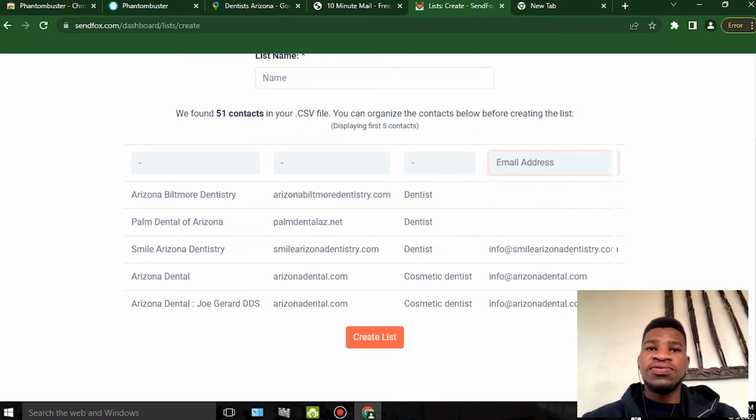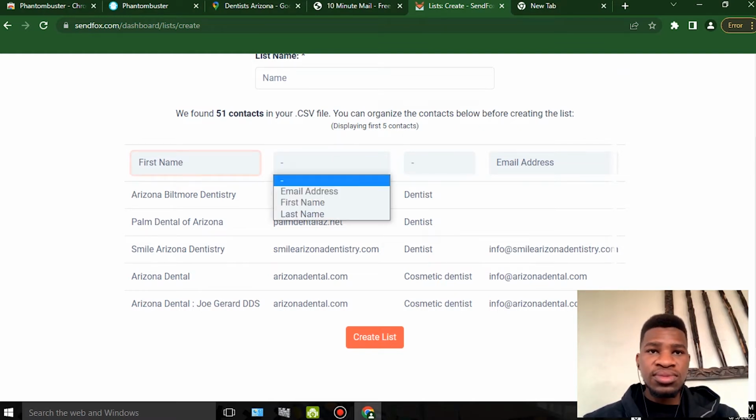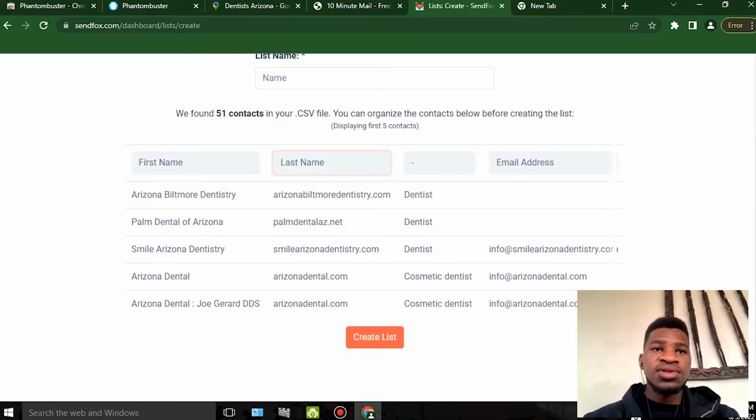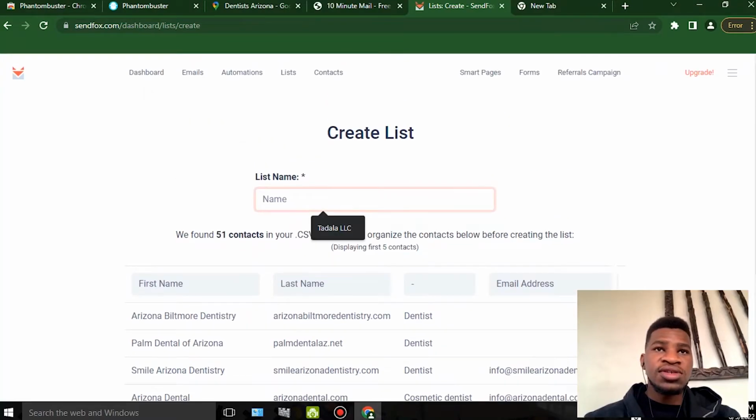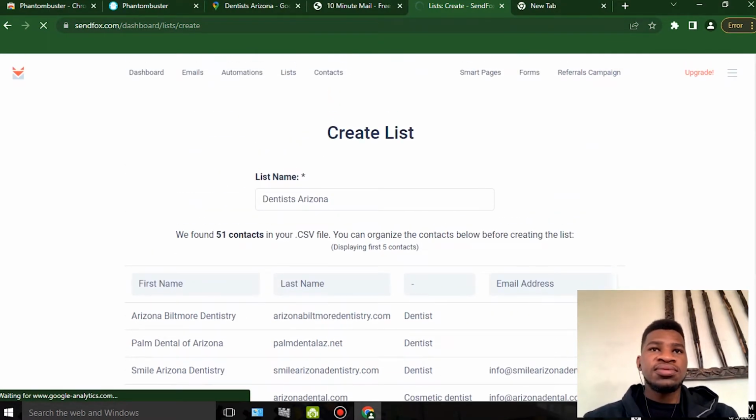I want this field to be for the emails. For the first name, I want it to display the name of the business. For the last name, we can write dentist Arizona, and then we can create our list.